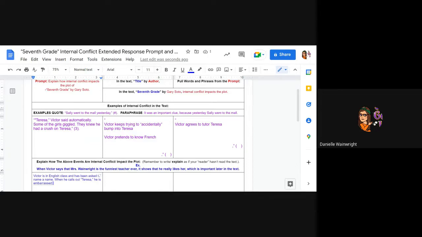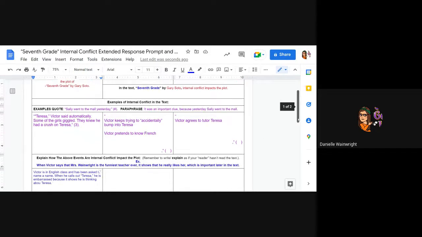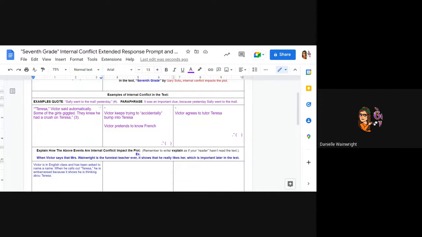That equals internal conflict, which is what I'm talking about. He's embarrassed because it shows he is thinking about Teresa. Okay? Boom. I have explained in 2 sentences not only some background on my quote, on what's happening in the story, but I've also been very, very clear about how this quote relates to internal conflict and how it impacts the plot.